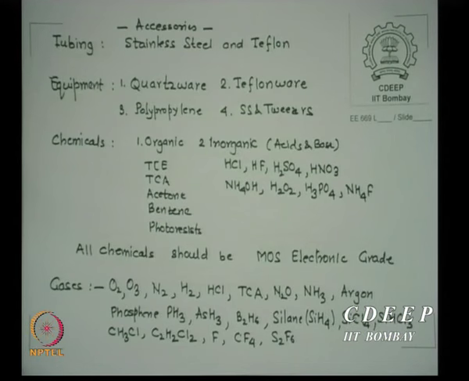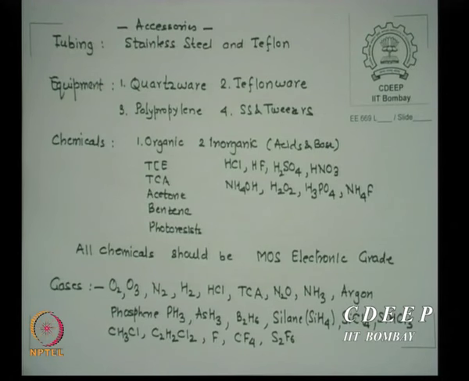Please remember, stainless steel also comes in different qualities: 304, 306, 316. If you are really a hardcore engineer in a lab, you will have to know which tube to buy. 316 is very costly. It does not have chromium inside, but it has a chromium coating outside, which is why it has become stainless, and it does not affect much of the grease, much of the other things, and it's a highly pure steel. It has much less carbon content because we are not looking for hardness. So these 316 stainless steel tubes are used, of different sizes, 1/4 inch, 1/2 inch, 1 inch, 2 inch, depending on the flow you are looking for.